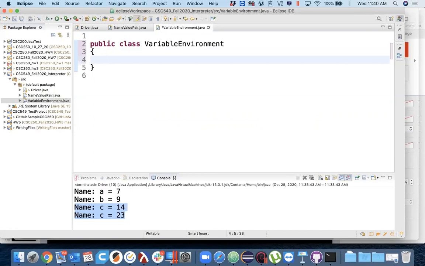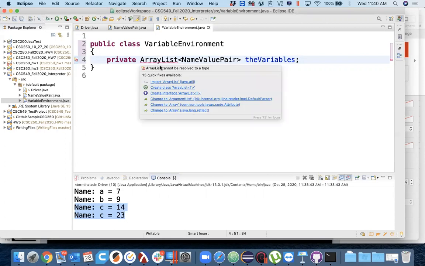So I don't care which tool you use, but I'm going to give you the starting point of using an array list. So I'm going to go ahead and say private array list, but this is going to be an array list of name value pairs. And we're going to call this guy the pairs. Actually, let's call them the vars. That's really what it is. It's the variables. All right, so I'm going to call it the variables. So I'm going to be more explicit. Okay, so I need to import java.util for this array list thing.